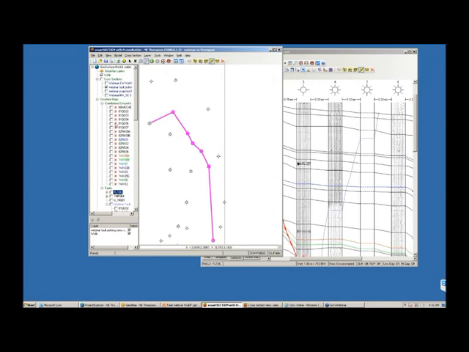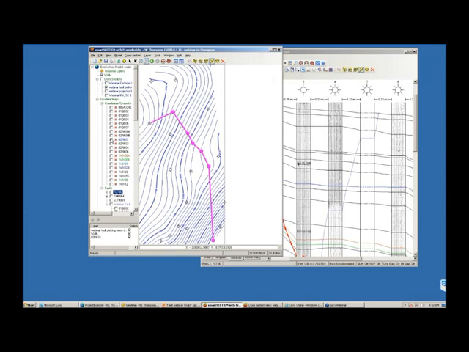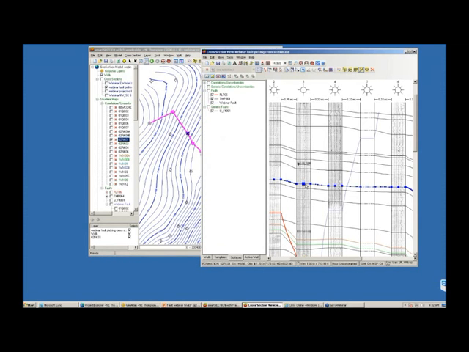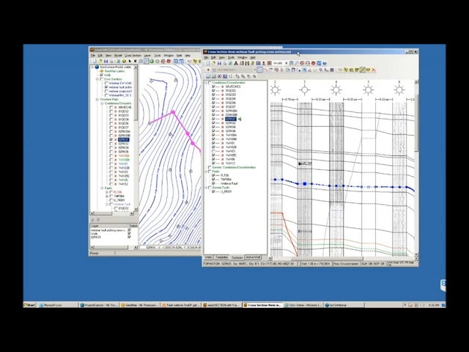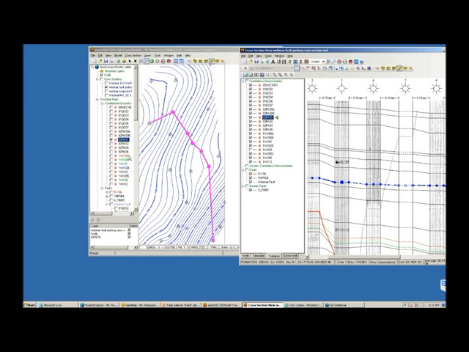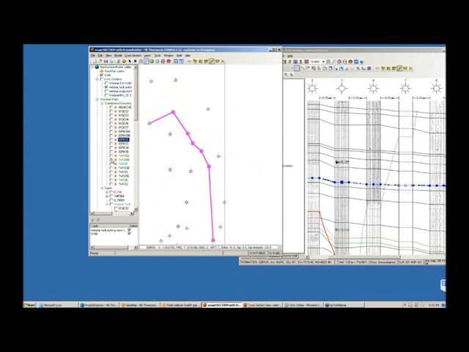The first kinds of surfaces that we can show are any kind of structural contour on top of any of our surfaces going on in this area. And again, these are these surfaces. So in the map view, I can come over here, turn on my correlations. I've got my O2R KL1 unit here in blue, and I can instantly show that surface here. So you can just march down through your section, show all the surfaces.